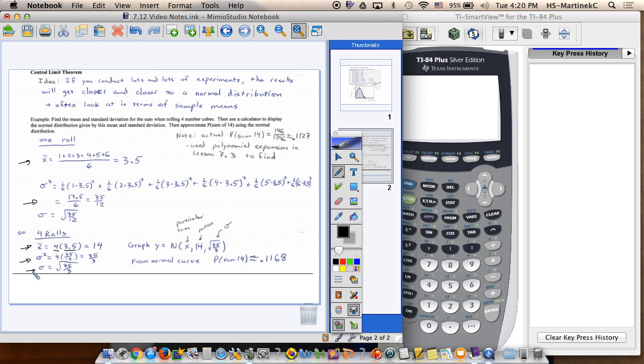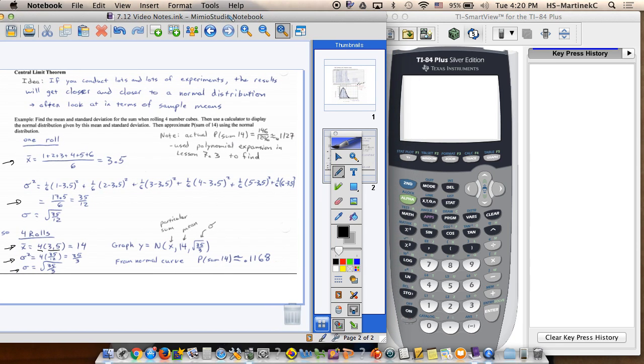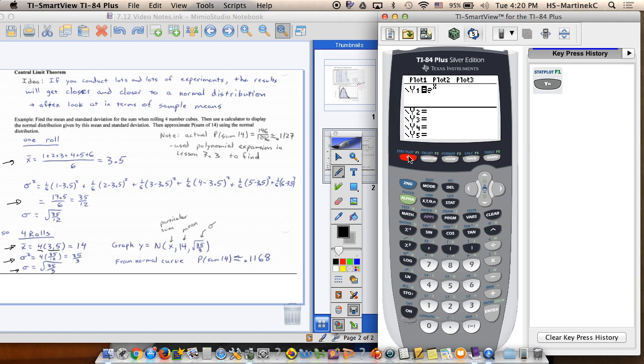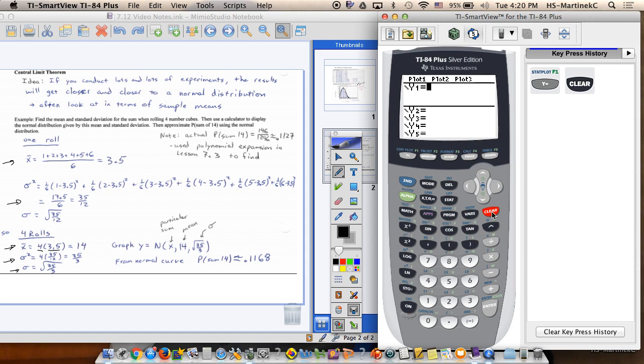Okay, so if we go to our graphing calculators, we can get a graphing calculator to show a normal curve as a graph. First thing we'll do is go to Y equals, and I'm going to clear out anything that's there. This is a distribution, and distribution is on the yellow keys, DISTR. What we're doing today is a normal PDF, normal probability distribution function. So I'm going to select enter for number 1.